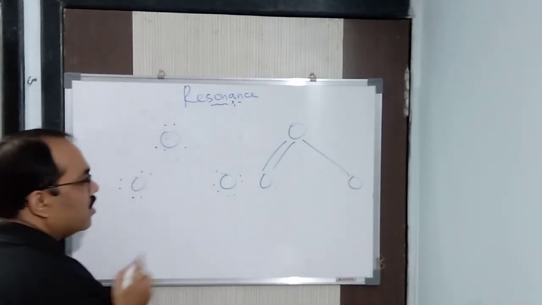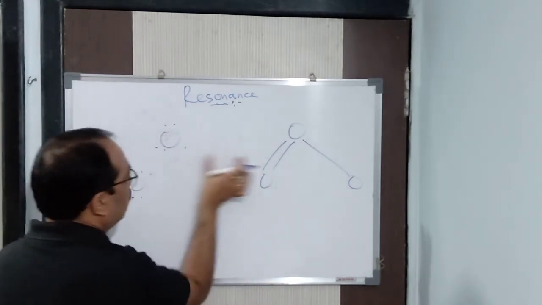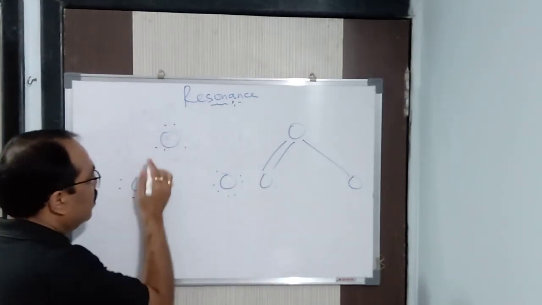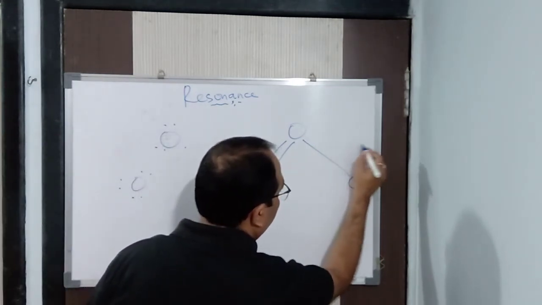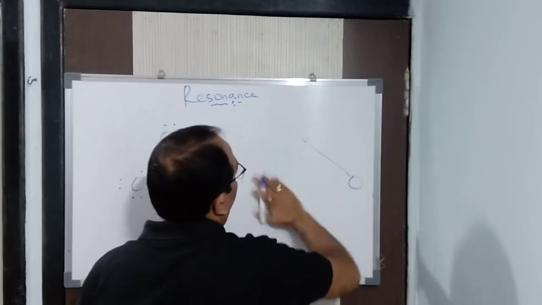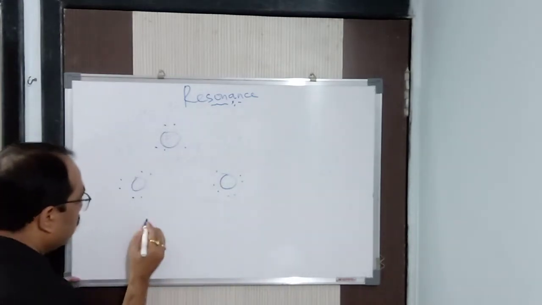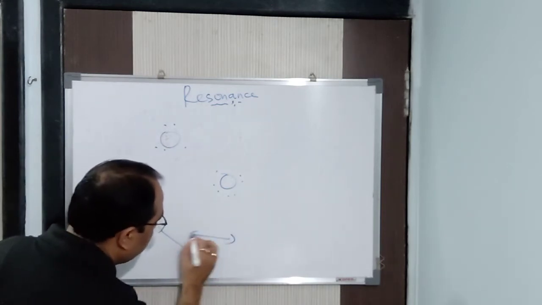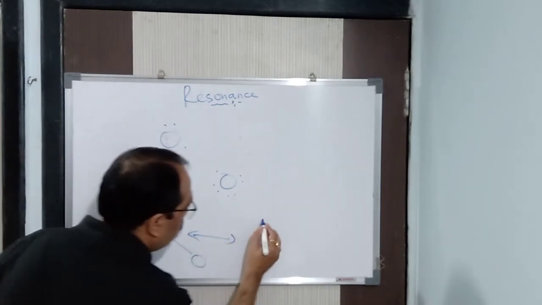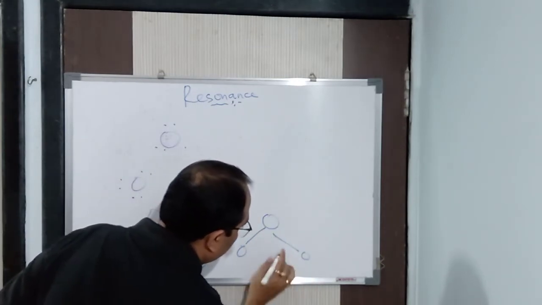So this is one canonical structure. From the electron dot diagram I have drawn it here. See here, this is the double bond. What is the other canonical structure? I should draw it on the side. Let me draw it below, that is a little better. Otherwise you will also draw it in this way. So see here, this is a canonical structure. What can the canonical structure be? The canonical structure can be this.